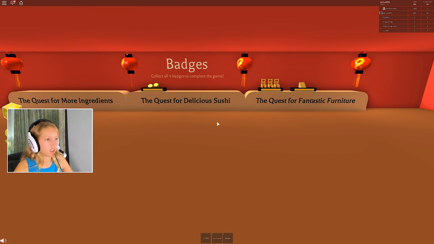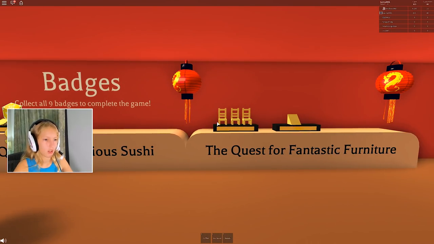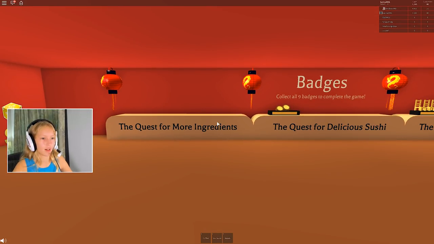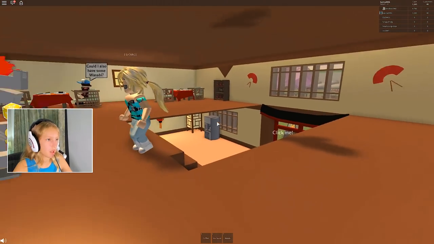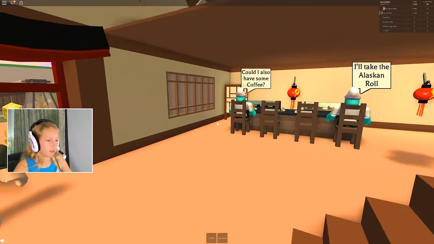Badges, the quest for delicious sushi. Collect all 9 badges to complete the game. The quest for fantastic furniture. The quest for more ingredients. I haven't got that at all. All right, what if we make a sushi with every ingredient? I think that's going to be the delicious sushi award thingy.